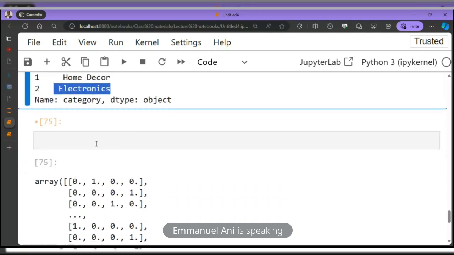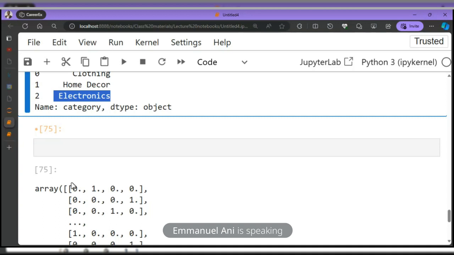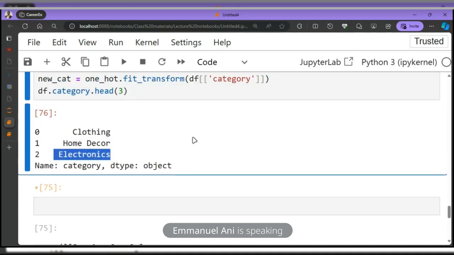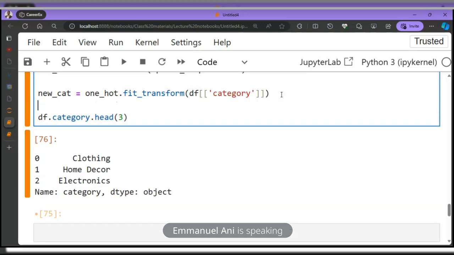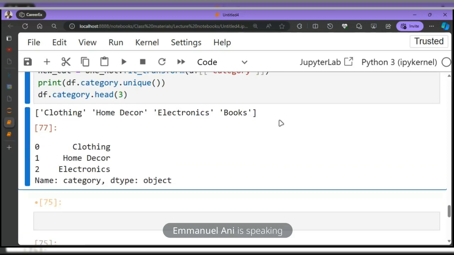And our unique values in this particular category, we have four of them. So let me also bring out the unique values here. Print df.category.unique. So we have clothing, home decor, electronics, and books.